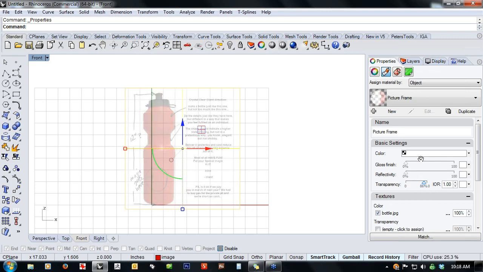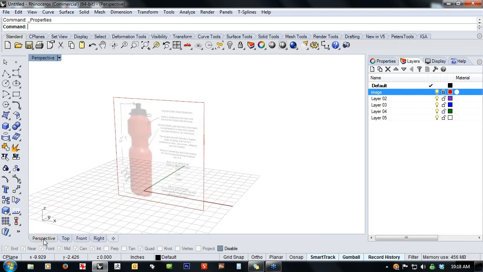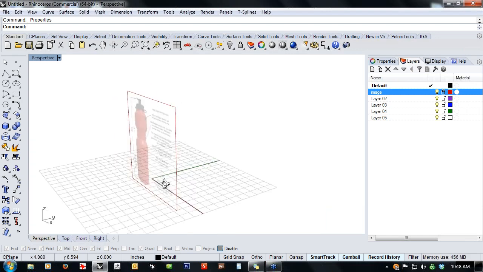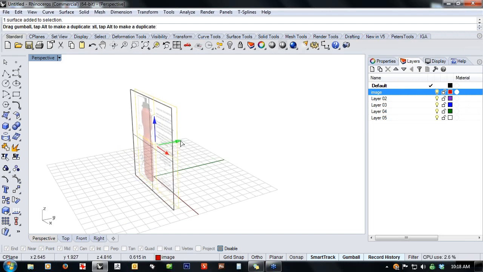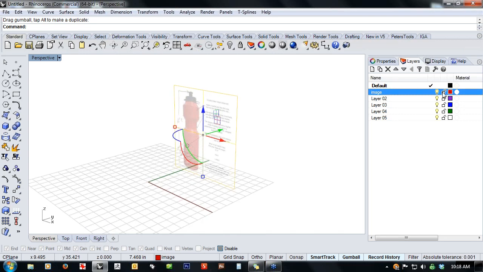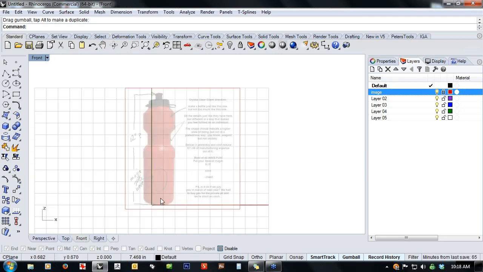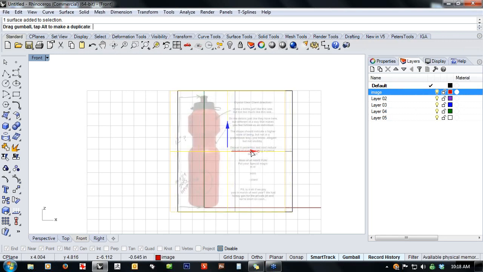And once I get it to about where I want, I'm going to go back to my Layers tab, and I'm going to lock this. So now it's in my window, and I don't really like where the position of that is, so I'm going to unlock it, and I'm going to just use Gumball. I'm going to slide it kind of back in my modeling window and lock it. So let's go to the front view and see what we've got. All right, so maybe I'll move it over just a little bit so that it's kind of centered. So I'm going to lay this out kind of right about in there.